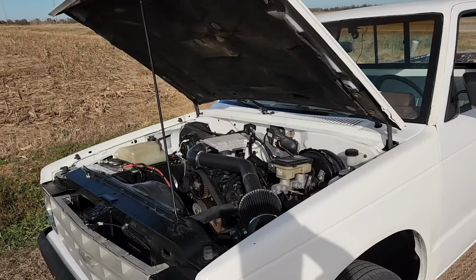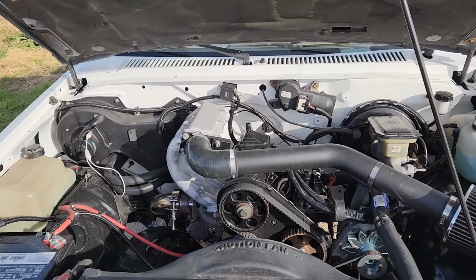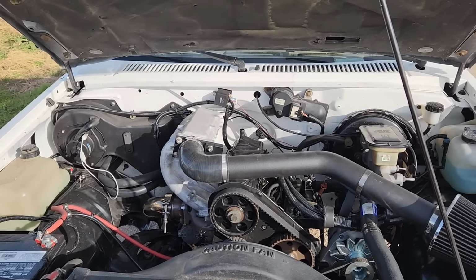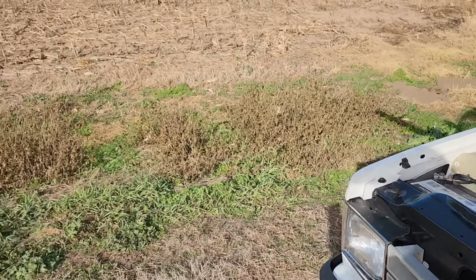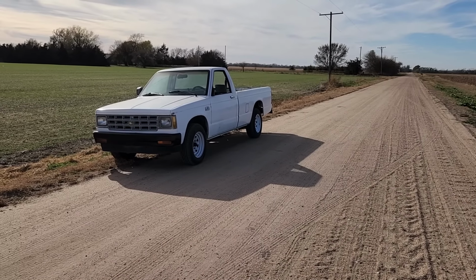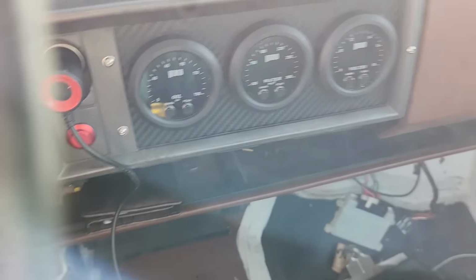Uh-oh. Well, the good news is the truck runs great and it sounds great too. The bad news is the oil pressure. It's extremely low when the engine's idling, so we definitely have problems. But we also have the other S10 with a tow strap, so we ain't stuck out here in BFE if things get worse. Anyway, let's have a look at the problem.